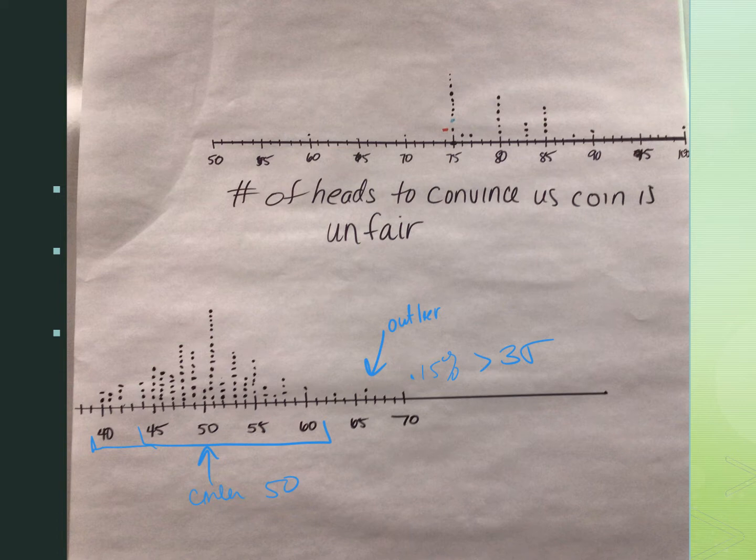Okay, so this is what simulations can do for us. They can help us model situations without actually having to do the situation. If I know somebody's free throw percentage, instead of actually having them shoot free throws over and over and over again, we can do a simulation. And that takes out some of those factors like fatigue that would cause them to miss more free throws. The longer you do these trials with them, the more free throws they're going to miss because they're tired now. You just made them shoot 100 free throws.